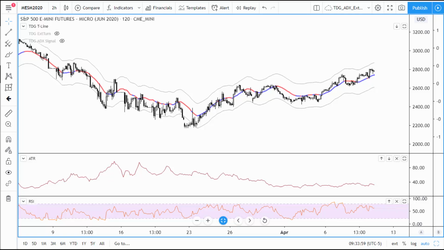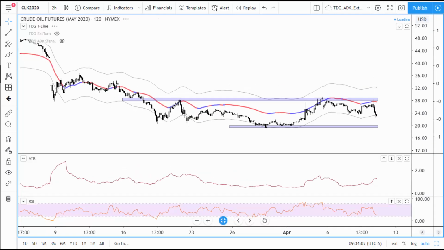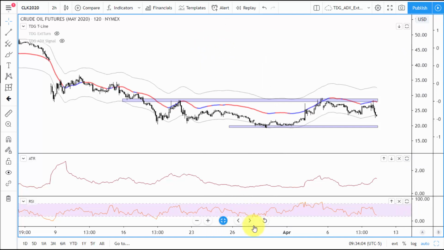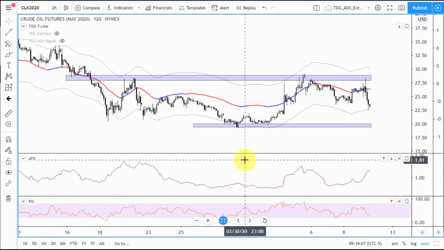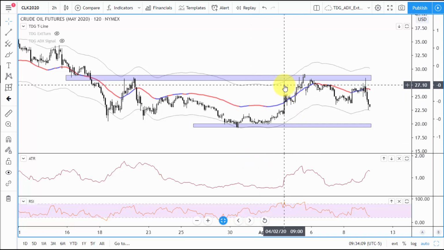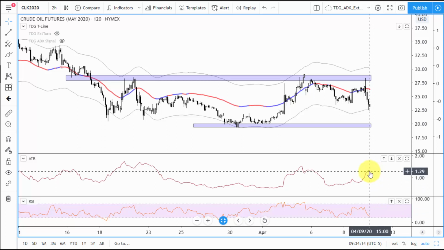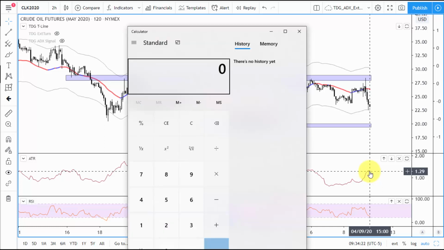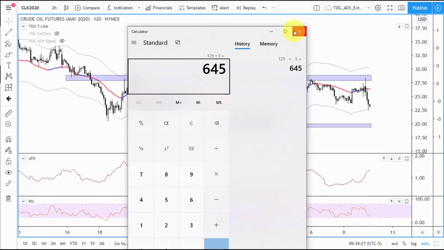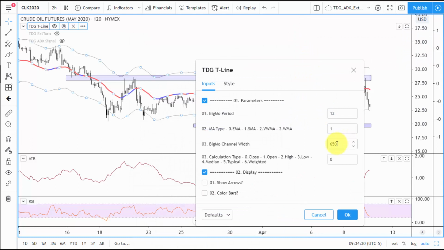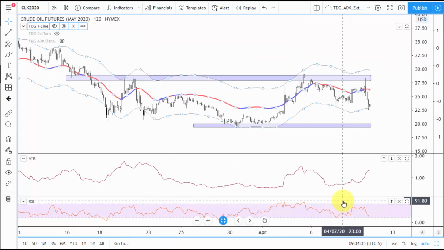Now let's say that we want to switch to a different market. Let's go to crude oil. I pop it over into crude oil, and I can immediately notice that, again, it's providing some really solid signals. Right here, we have an extreme move in crude. We didn't quite get to the outer band. Let's go down and look at our ATR. It's $1.29 on the 2-hour, which is 129 ticks. We'll take the 129 ticks and multiply that times 5, which comes in at 645, and 645 is right about where we are. So let's just come down to 550, and see what that looks like in crude oil.